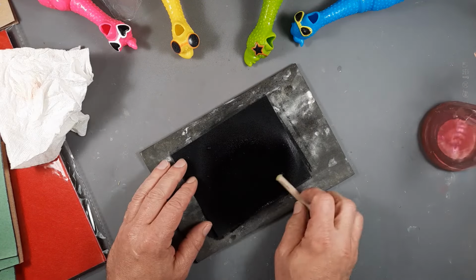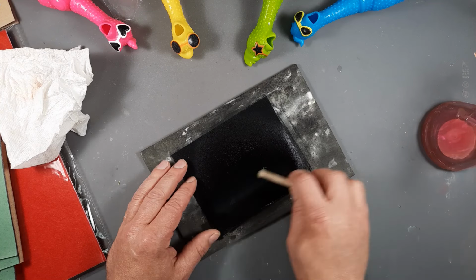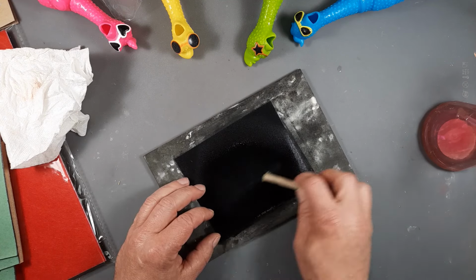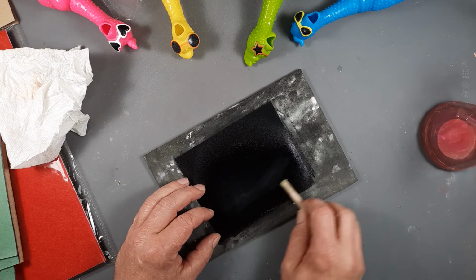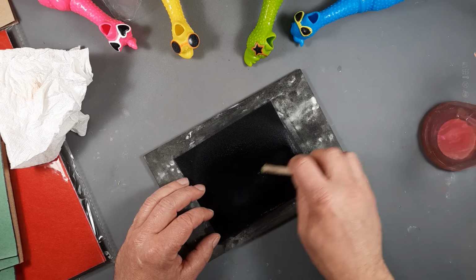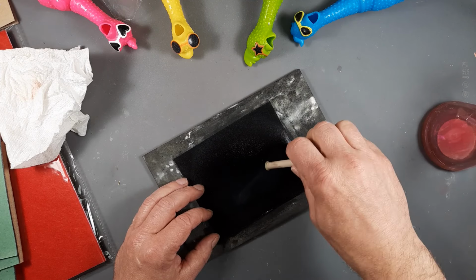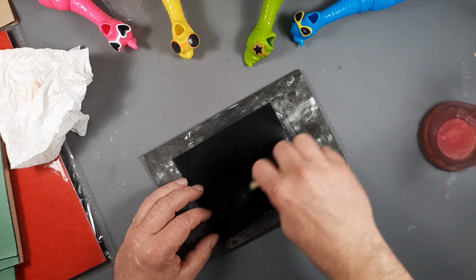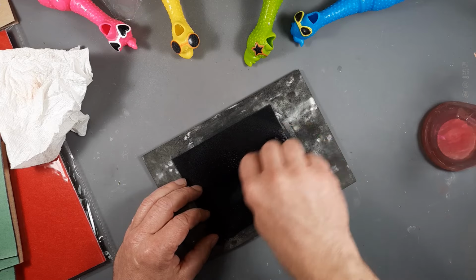So we're going to do the same thing again. Boy, it feels almost as rough as the other one did. Wow, look how that water is laying on there. I'm going to start at the setting edge, and then I'm going to go around to the 45, turn it while I'm going back and forth, and start bringing that edge up to 90 degrees in a nice little slow motion.